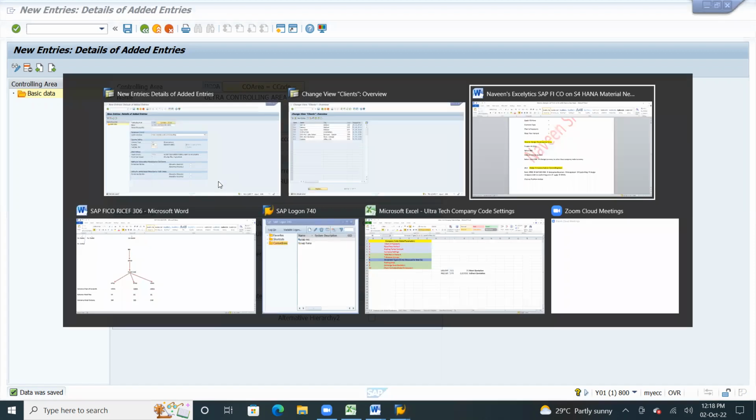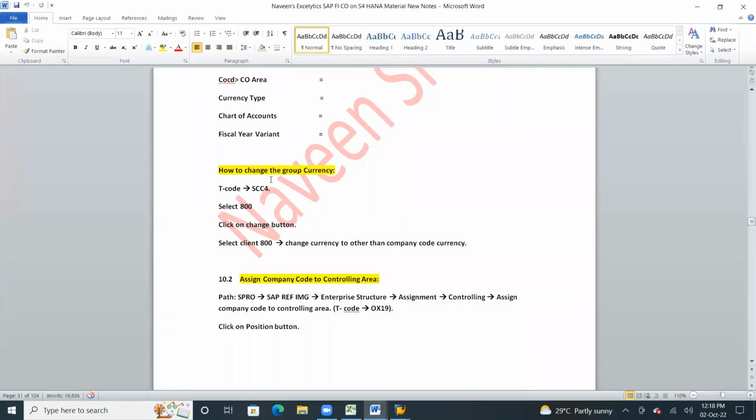Write down: change group currency. Transaction code SCC4.